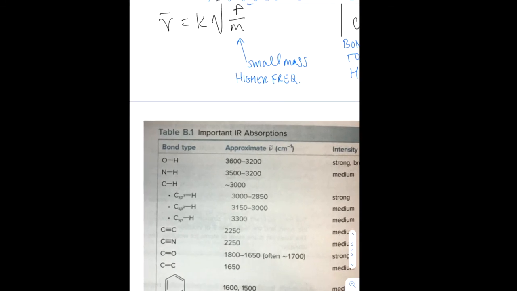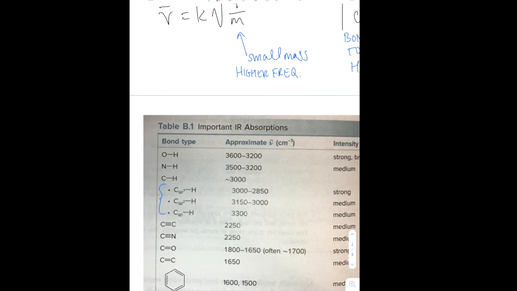These are both something that you're going to want to commit to memory and understand why and where these are showing up. Because if you look at an IR, you should automatically know what functional group is in that molecule that you're observing. Now let's focus specifically on this region right here.